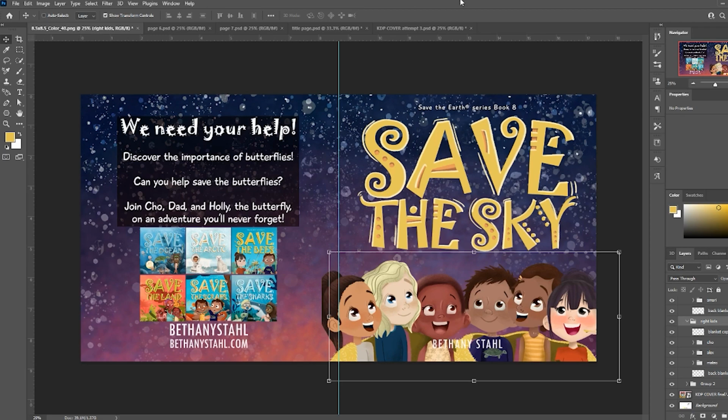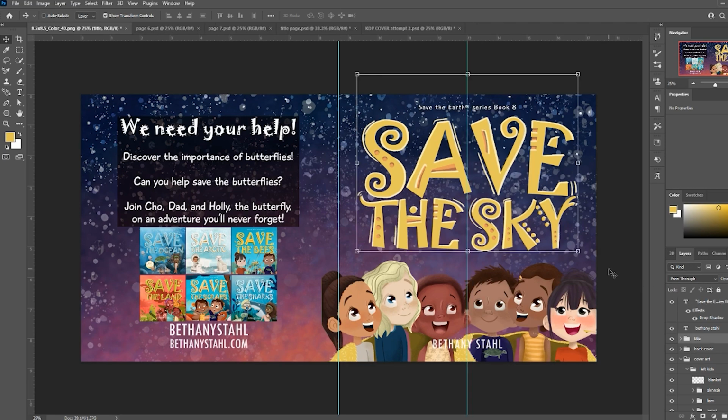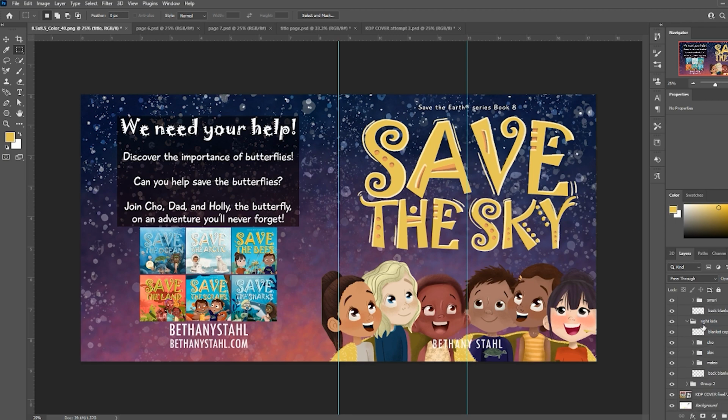Let me grab a ruler. And is that center? Let's see. Okay, now I've found center. So let me get Amari and everybody on the right side of this.